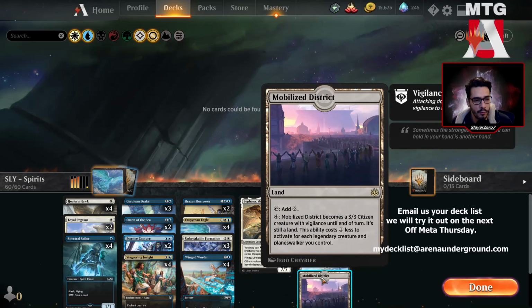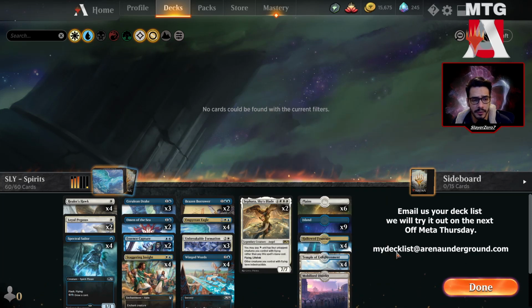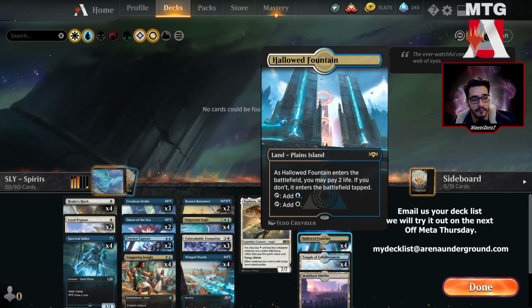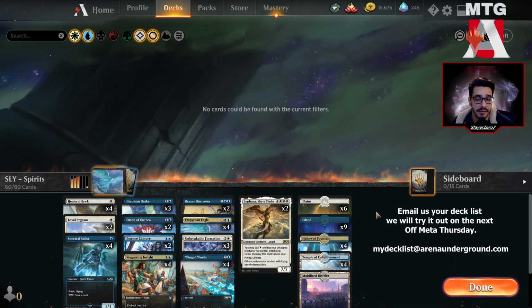Alright, we're playing 1 copy of Mobilized District, just an extra option in case you have to get a little bit of extra damage in to finish your opponent. And then we have our normal Temple of Alignment for Scrying, which is also great for an aggro deck. You get to move those lands to the bottom if you don't need them. Then 4 copies of Hallow Fountain, 9 islands, 6 plains. And that is the deck for you.